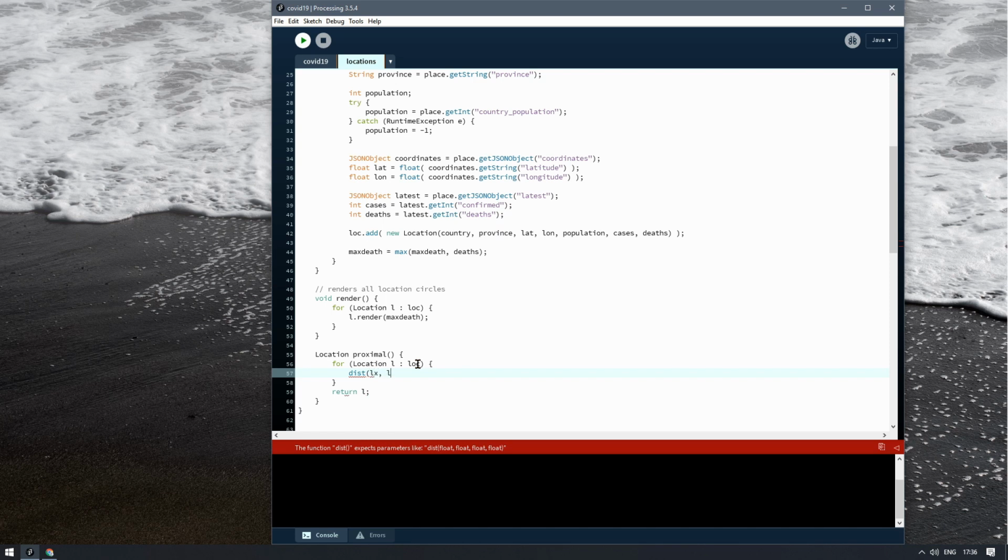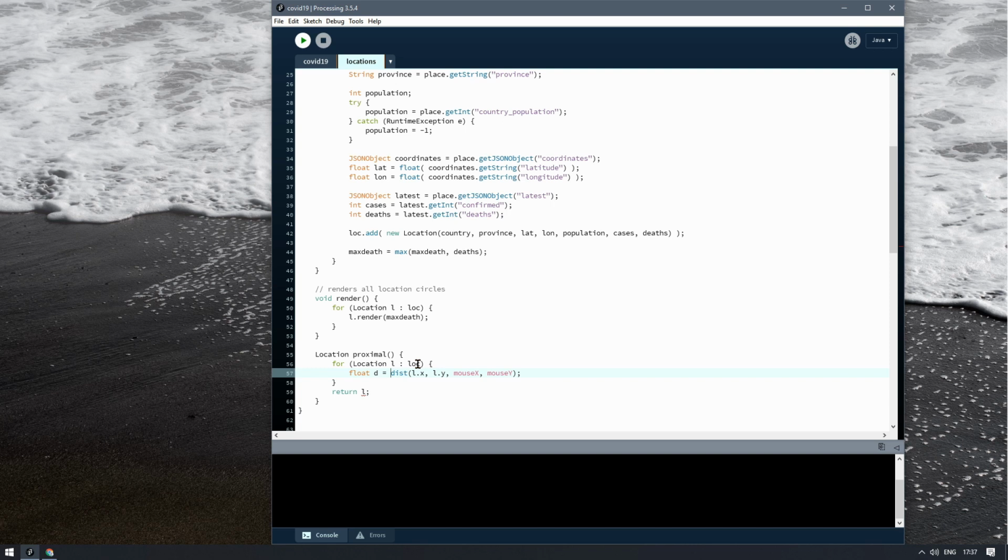Each of our locations has its x and y center position stored. Sorry, L dot x, L dot y, and we're comparing that to the coordinate pair that our mouse returns. This gives us some distance. Call it d for distance. And we want to find the most proximal data point.